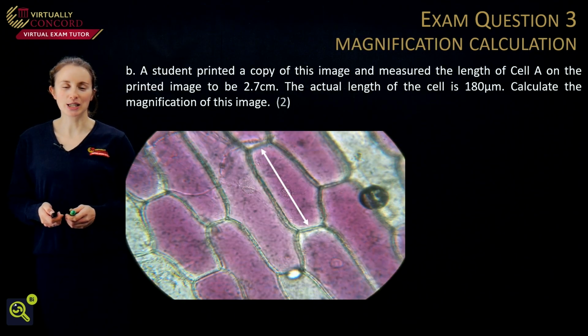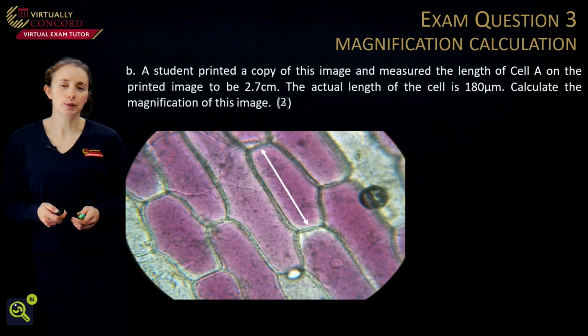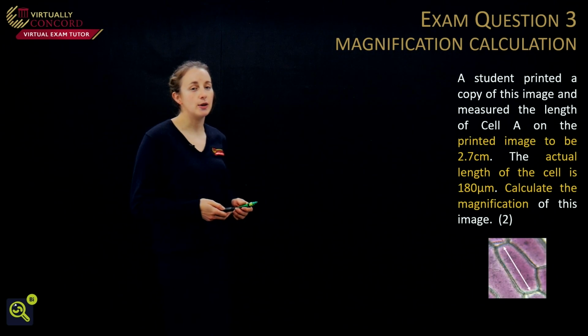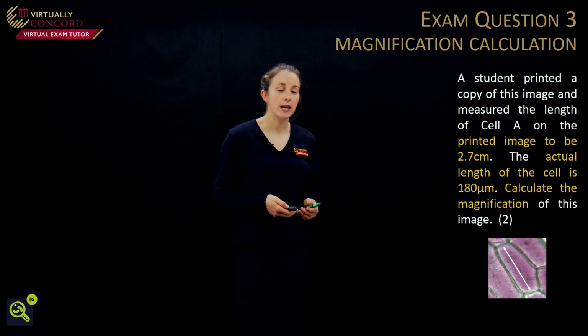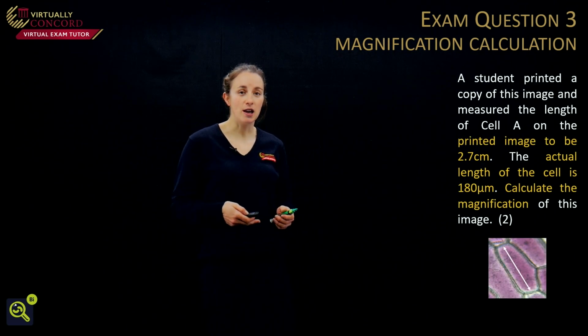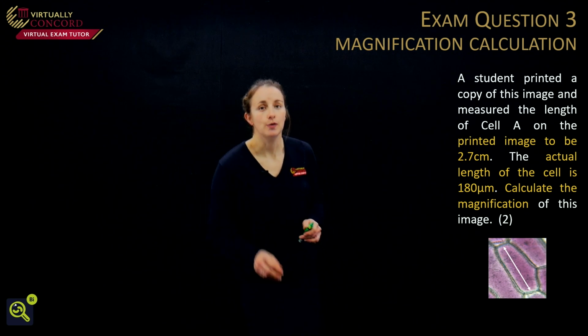And the second part of this question is a magnification question, and you are given here your actual and your image sizes, but do be aware in a real exam question you could also be asked to get your ruler out and to start measuring the image size yourself. But we're given both values.